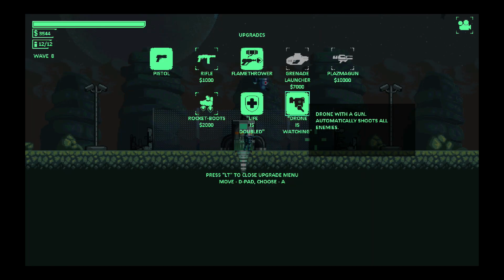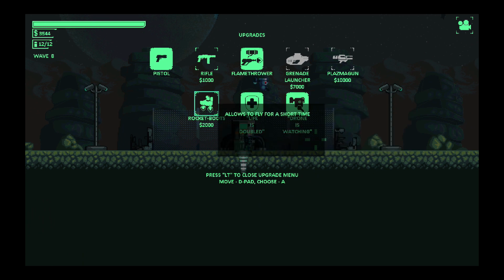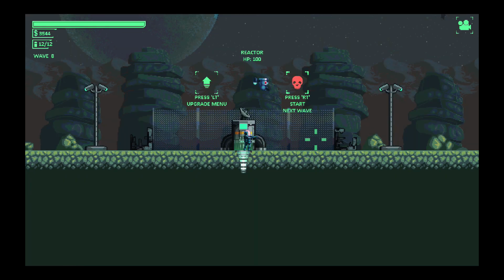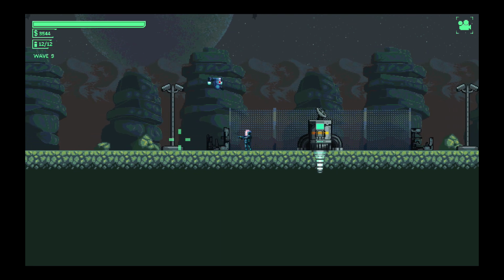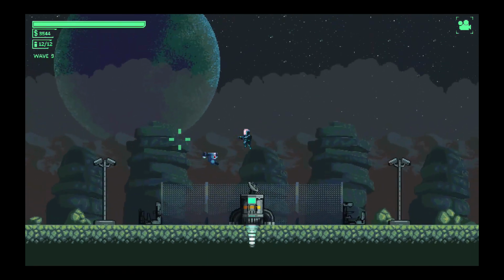And I think I buy the rocket boots, maybe. I don't remember. Yeah, I decided not to buy anything. I'm gonna save up the money. I think I save it up for the grenade launcher.